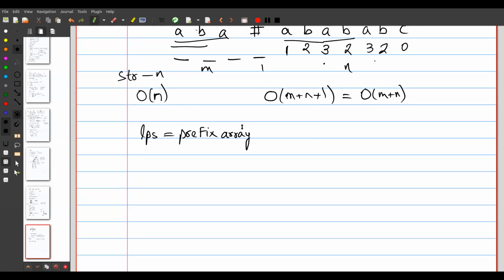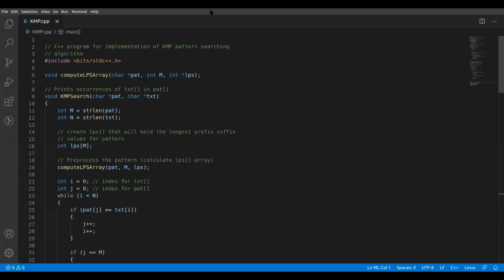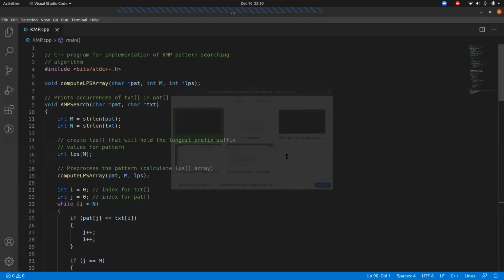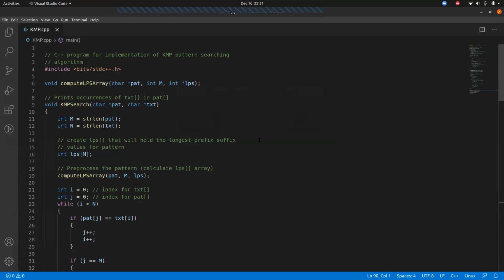So can you see VS Code now? No, we can't. Okay, so I think I need to share my entire screen for that. Oh, I can share my VS Code. Oh, I'll just share my entire screen. We can see it now. Yeah, I'll just need to switch back and forth. So I'll just share this.